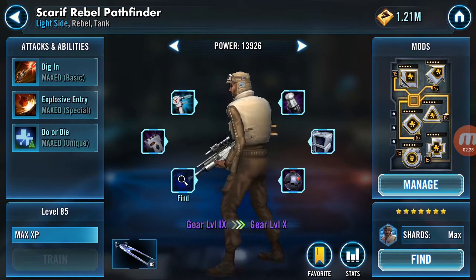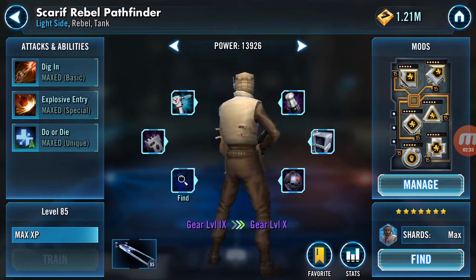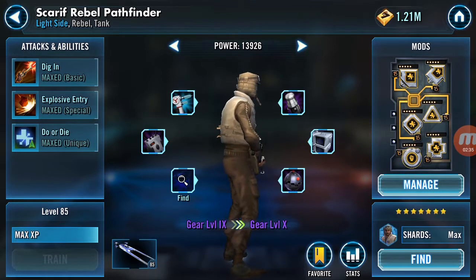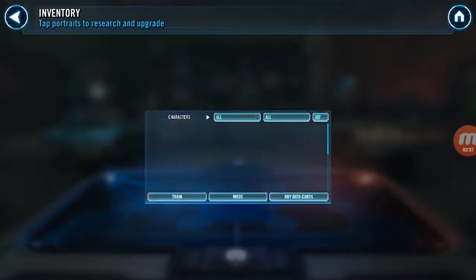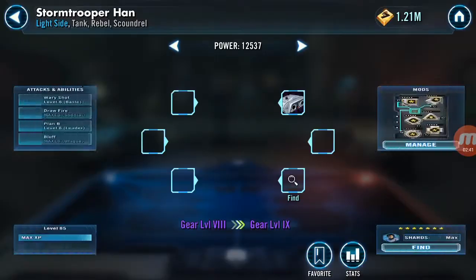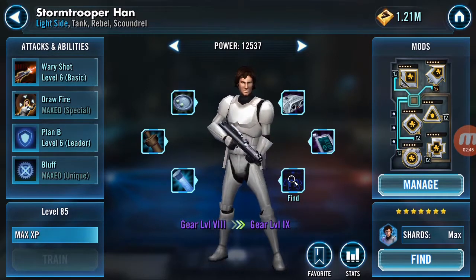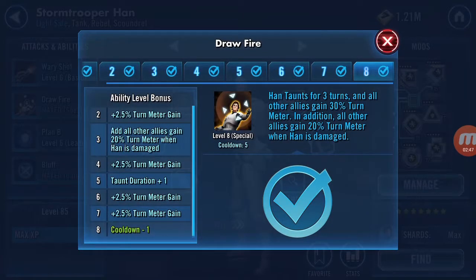I know there's a lot of people that dislike him. He's just not that great. I always preferred him over Stormtrooper Han, who I will also nod is tied at this spot at number 9. A lot of people love Stormtrooper Han because of his taunt ability, and then whenever he taunts, all allies gain 30% turn meter.